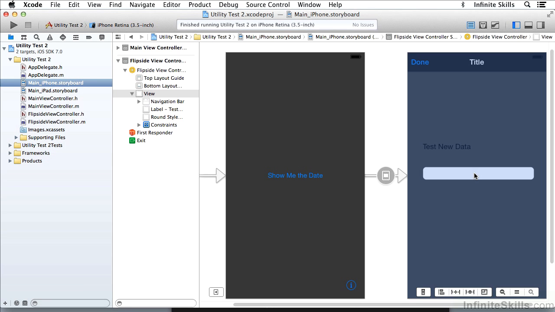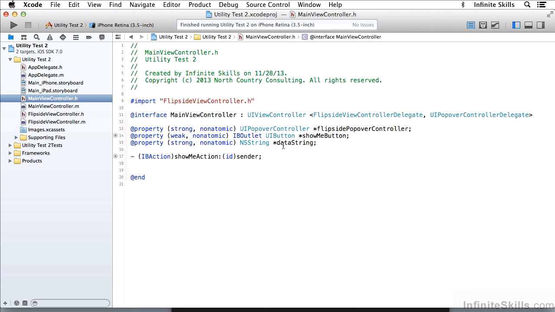And because there's a small bit of typing involved, I've already typed in the code so we can review it. Basically, we're going to use the button here to put today's date as a string over here. Then in the segue, we are going to take that string out of here and put it into the text field, because the segue is what knows about both of those view controllers. What do we need? We need in the main view controller a property called dataString, which is where we are going to place that value.